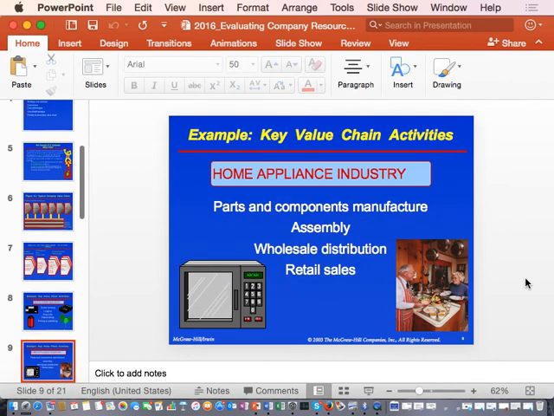Everybody with me? Home appliance, same thing. You have the parts and components manufacturer. So tell me a computer company that has it broken up like this. Parts, component, assembly, wholesale, distribution. Dell. Dell doesn't make anything. Dell has companies all over the world, and when you order, Dell makes the order. The company that assembles will get the part from somebody, and then somebody else distributes, but Dell doesn't have a place where they manufacture all of these things in one spot.